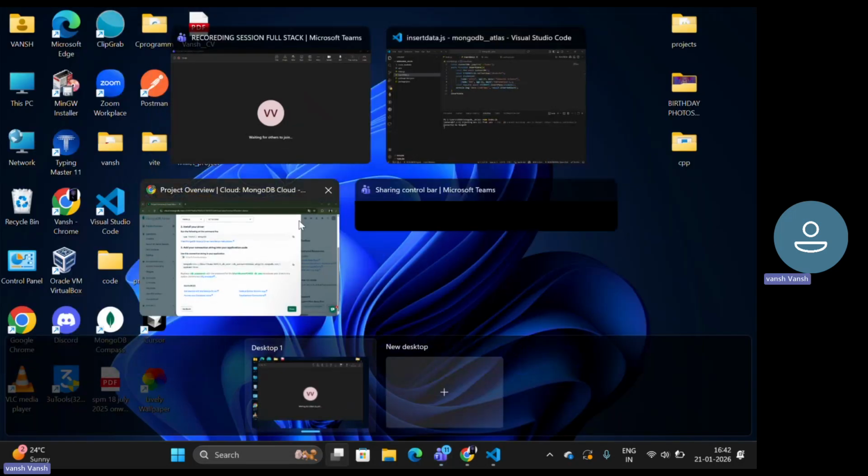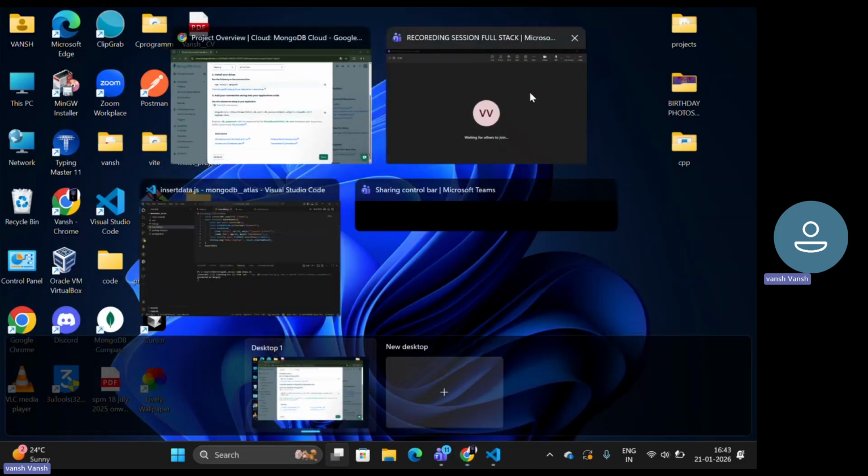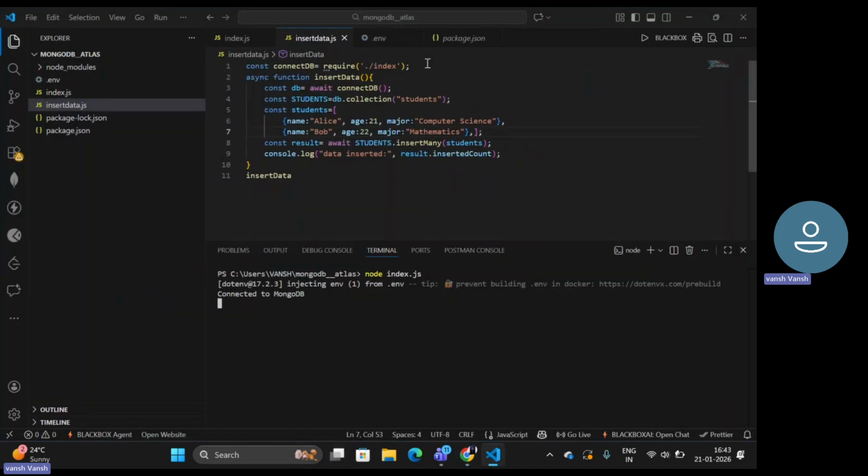Okay. So you can see here, let me just tell you what we have done. We have called our connectDB function where it was mentioned. After that, we have created an insert data function. We have already done this in the previous lecture, and all the things are the same. Just created an array and pushed all the documents through insert many, right? That we have done. Now if I call this insert data function, then it will be executed, right? So let's execute it.